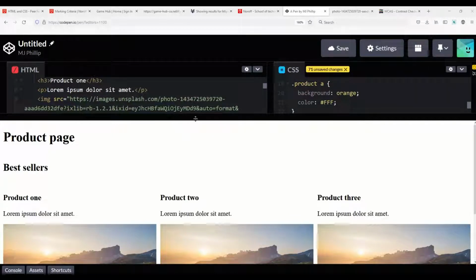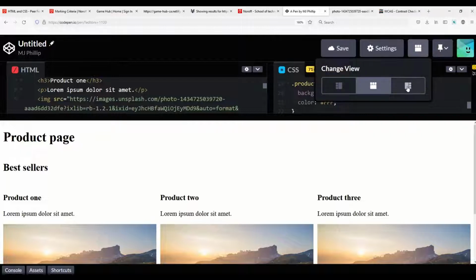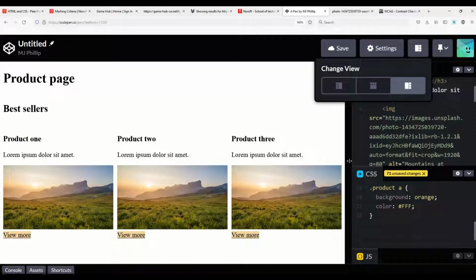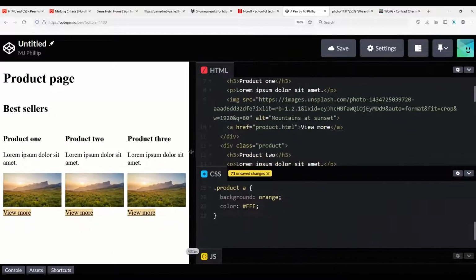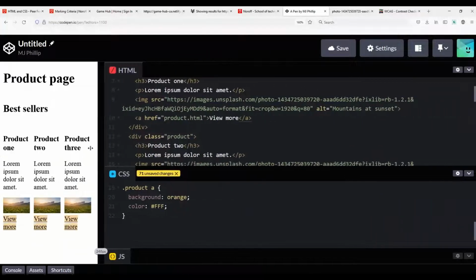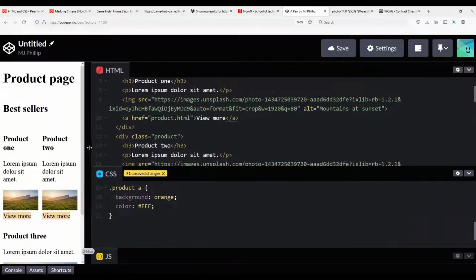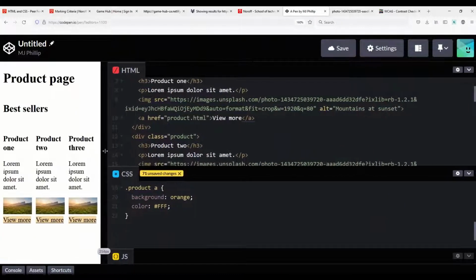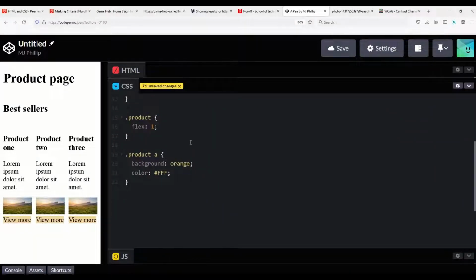Okay. But I think what we can do is we can talk about responsive images and background images. So let's have a look here at what we've built so far. So I'm using Flexbox. So as you can see, it scales with the page. I do have this problem though when I get to like there. That looks pretty gross to have 3 products like that. I don't want that. So what I can do is I'll use some media queries to change how things are.